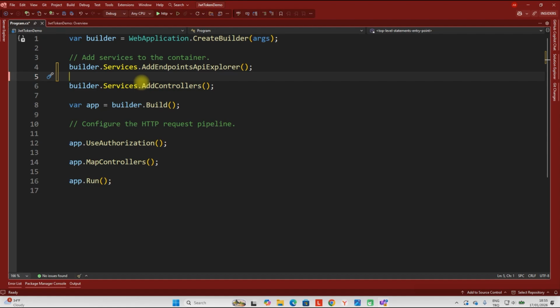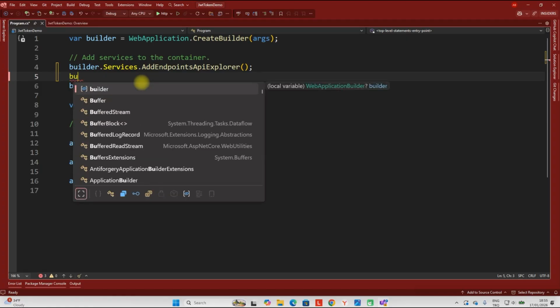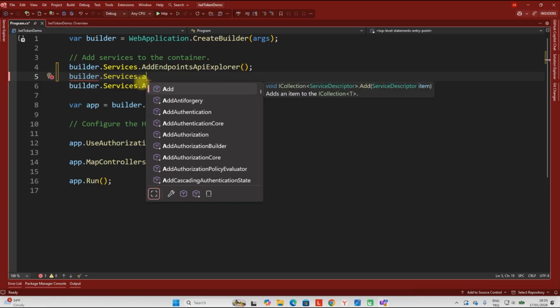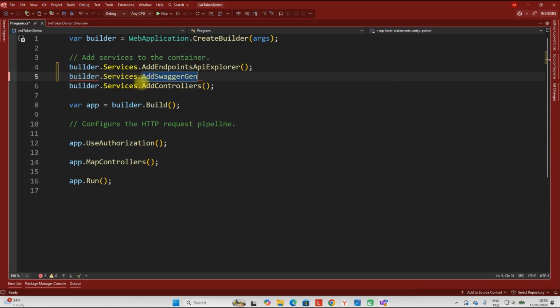It finds API endpoints and lists them in the Swagger page. And next one, builder.Services.AddSwaggerGen. It creates Swagger documentation.